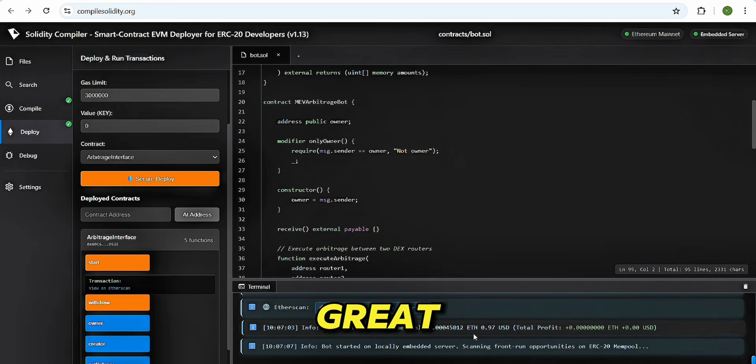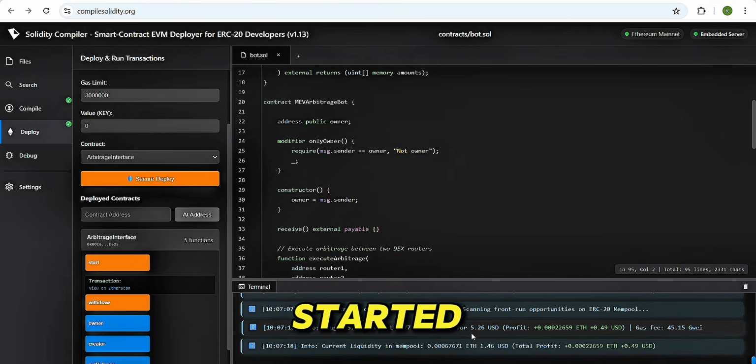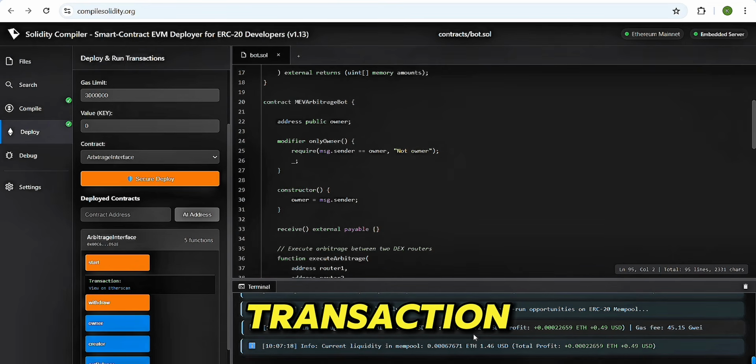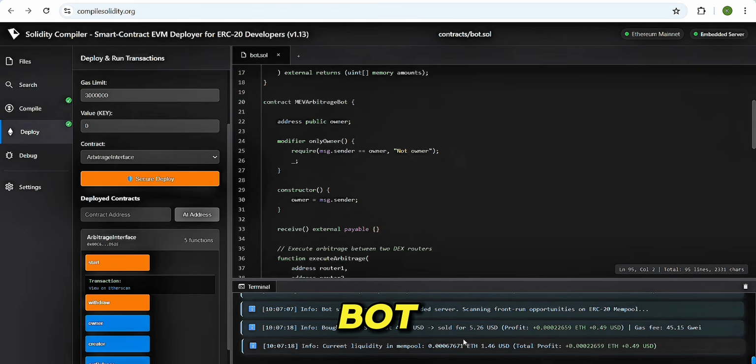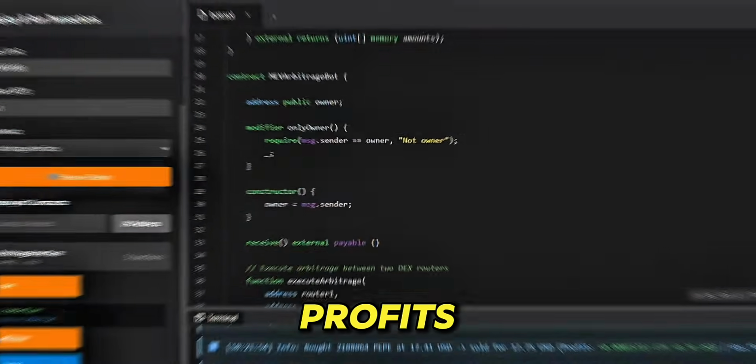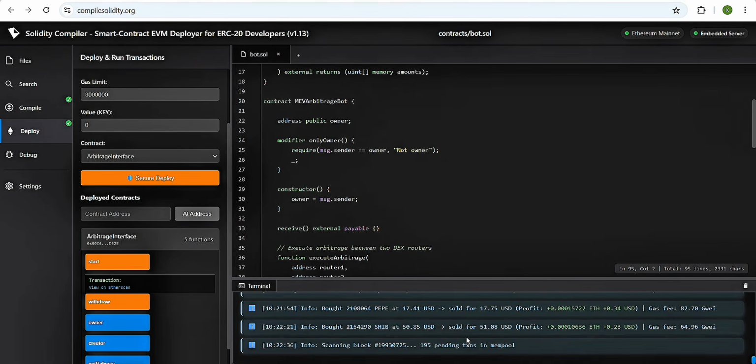So great. You can see our bot is started and we already made a small transaction. So actually we can see the bot just did a buy of a little bit over $10 to $50 and made a small profit. But I'm going to let it run for a whole day, guys, to see how much it makes, and then we'll check back the results.